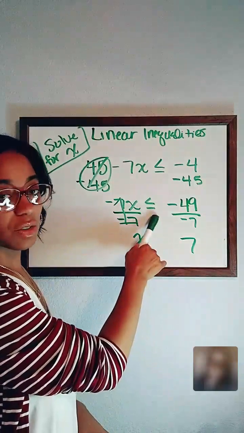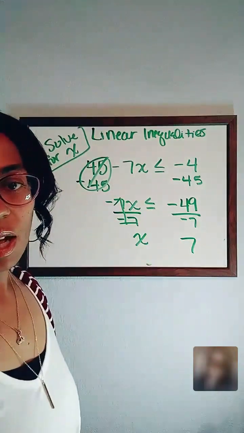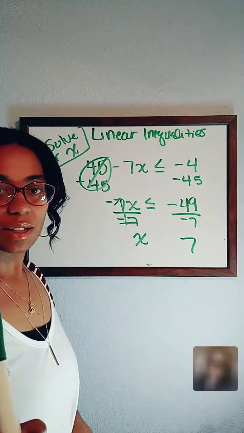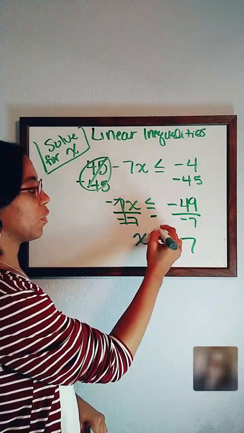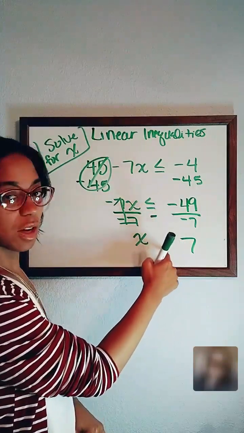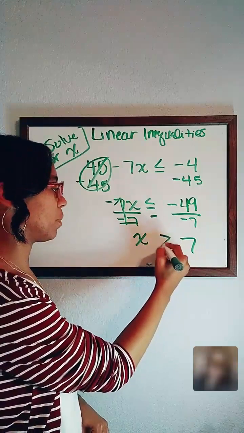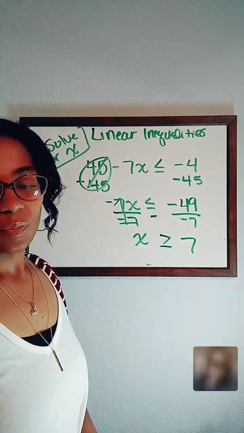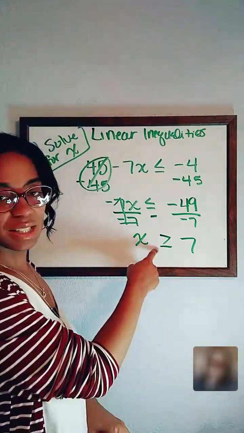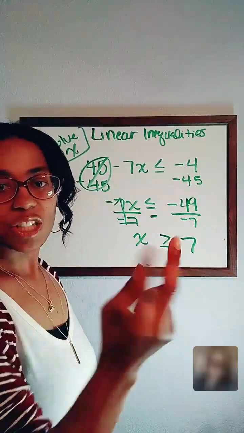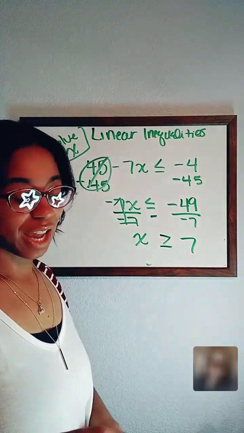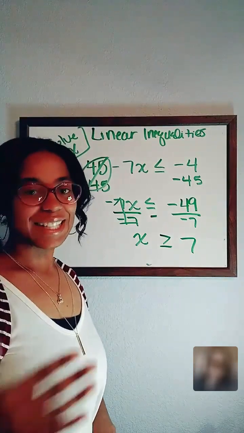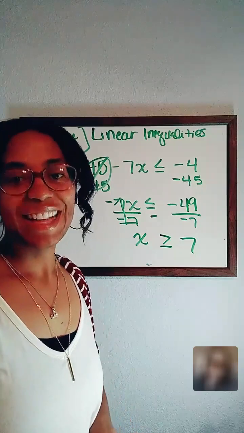What is going on right here? Why am I going to flip the sign, Cheryl? It's the same exact thing except for one thing. What changes, everybody? Because I divided by a negative, remember the negative applies to everything. What happens to my sign? I'm going to flip it. So I'm going to reverse it. Instead of it being less than, it becomes greater than. So you're just flipping the sign. Like we change it from positive to negative, we go from less than to greater than, or from greater than to less than. Negatives always flip everything.